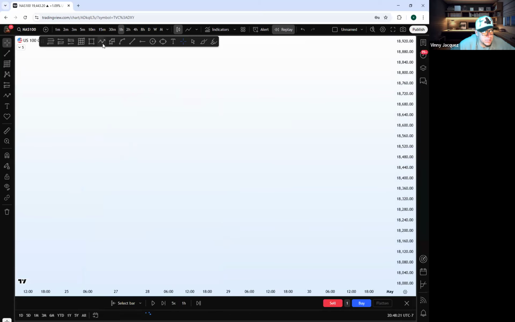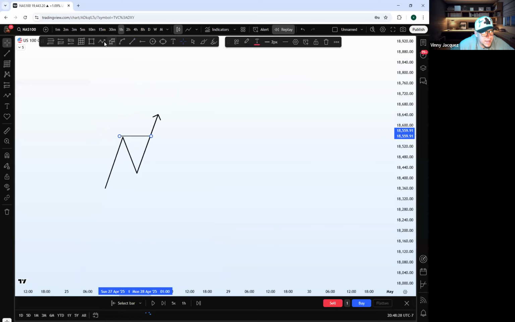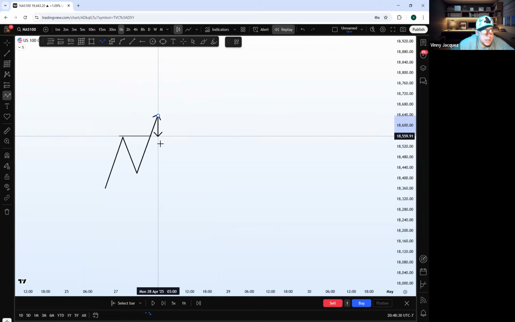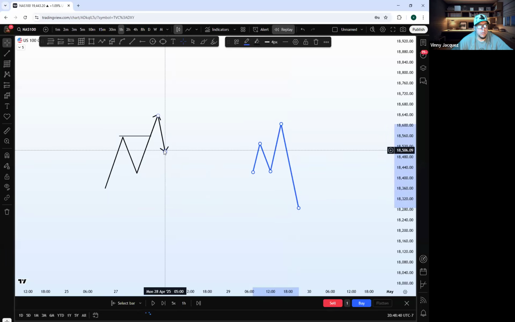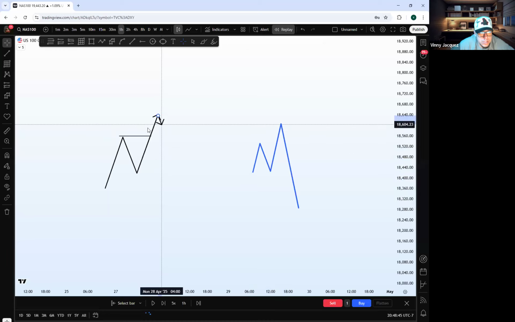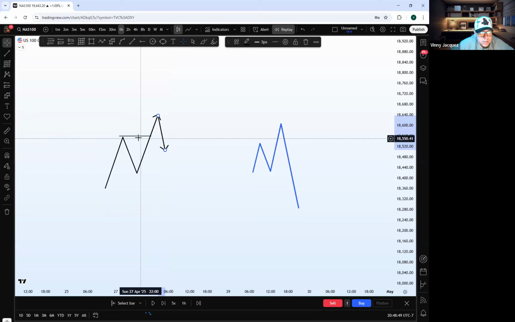Most times when people see BOS and the market starts coming back down, they automatically start thinking inverted head and shoulders or a regular head and shoulders to sell off. This is what they want to see. But they're expecting it way too soon. When you see a break of structure and the market is coming down, what should you be thinking about, guys?